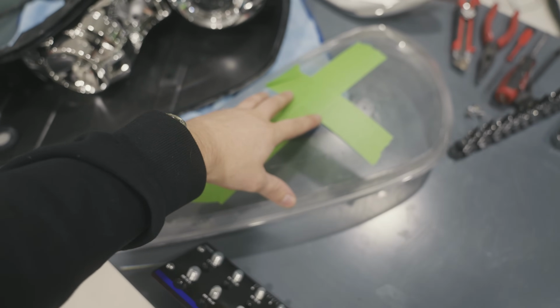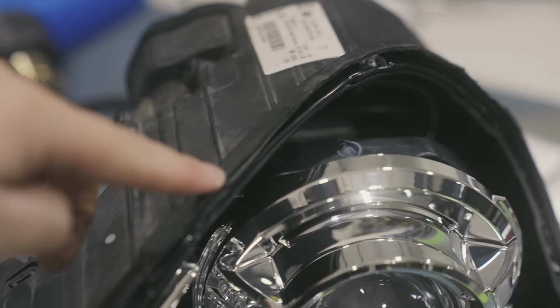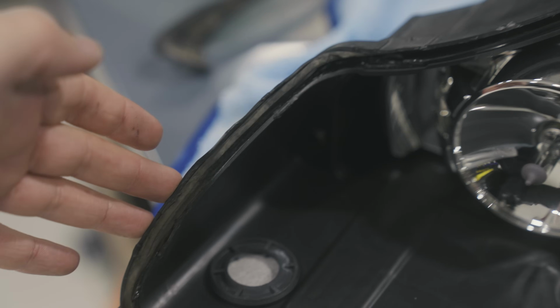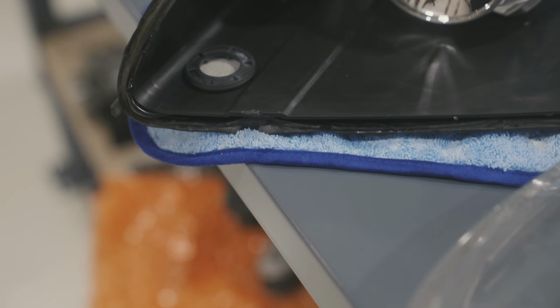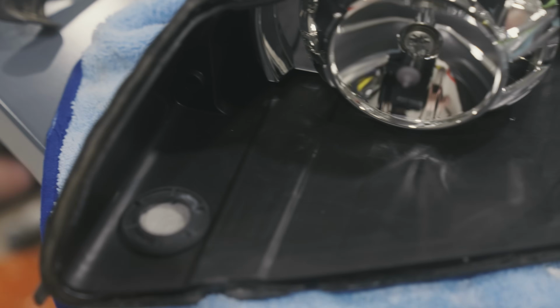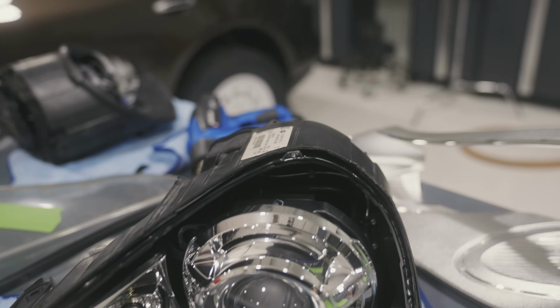Headlight lens is now off. It wasn't that difficult, it just took a little bit of patience, making sure to not crack this channel anywhere. You can bend it, of course, so you're heating it up, but cracking it is where the problem happens because your butyl's gonna slip out and there's gonna be water seeping in. The main issue of headlights, of course, is moisture. So we don't want that.